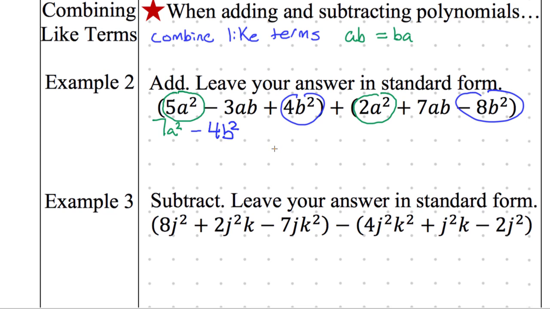And last but not least, someone else. Go for it, Stego. You add your negative 3 into your positive AB, and you get positive 4AB. All right, and is the order here correct? Is it in standard form? It is. And I can switch any of these around because they're all degree 2 terms. So it doesn't matter the order that I wrote it here. That was fine.